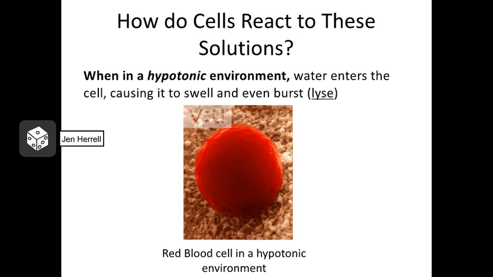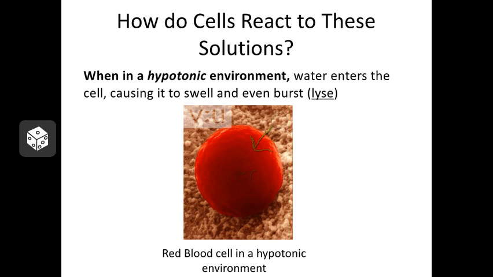Next, what if we did the opposite? What if we took one of those poor little red blood cells out of its happy little isotonic environment and threw it in a very hypotonic environment, like really, really pure fresh water? What would happen? Well, that kind of an environment would be hypotonic compared to the inside of the cell, which would be hypertonic. Because water travels from hypo towards hypertonic solutions, it would flood into the cell through that membrane. And look what happens to it.